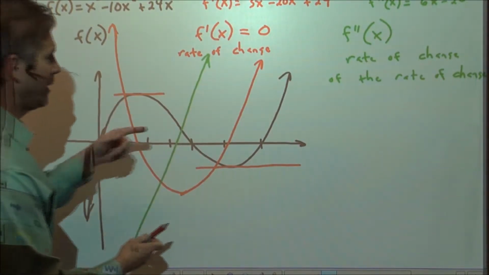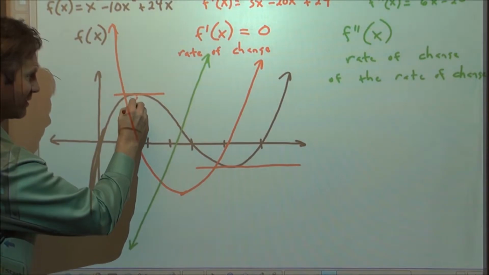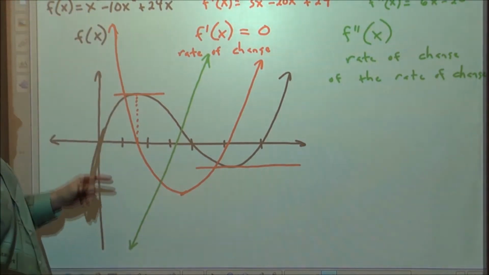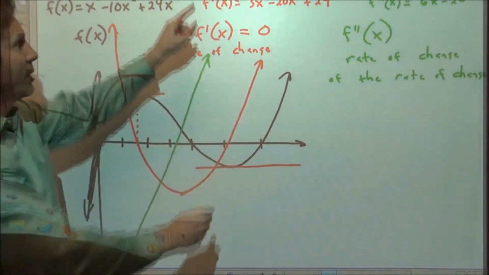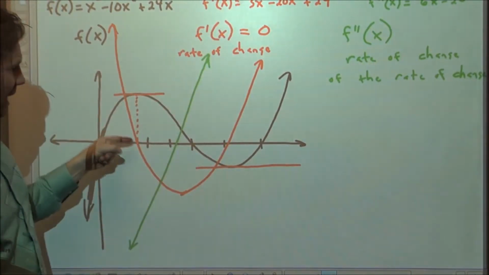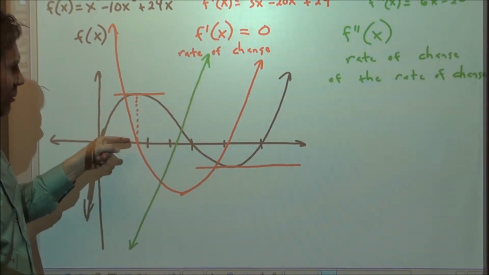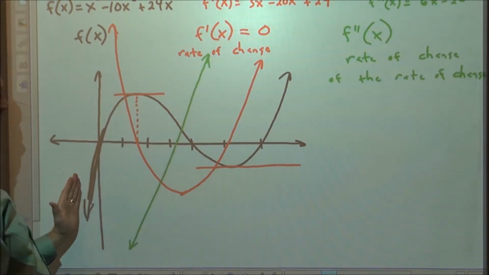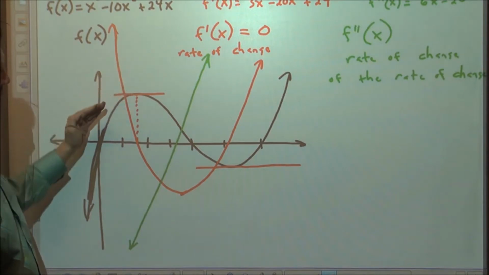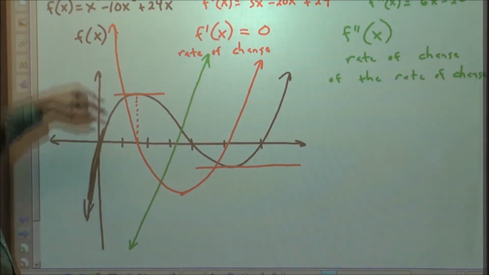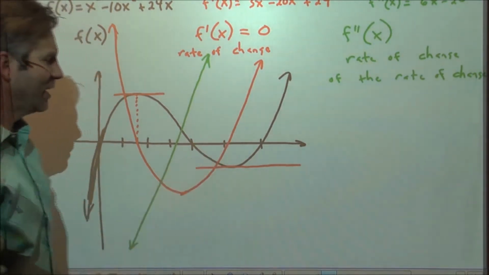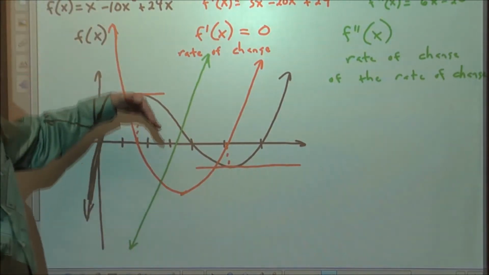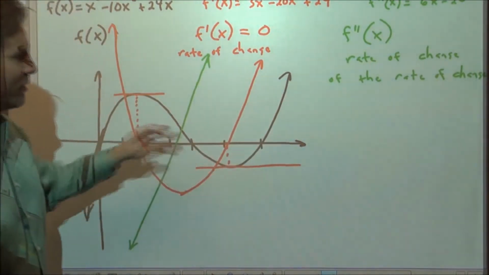So before we go to the next slide, let's just at least look at this. If you bring this down here, not coincidentally, this graph, this parabola, which is the first derivative, hits the x-axis. It is equal to 0 at the same x value that the original function in black reaches its max point. And then again, this parabola comes back up and has an x-intercept right here, and that corresponds to where the original function has its minimum value.